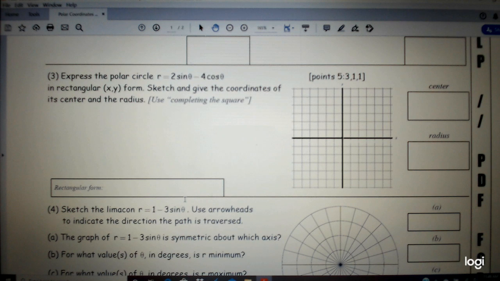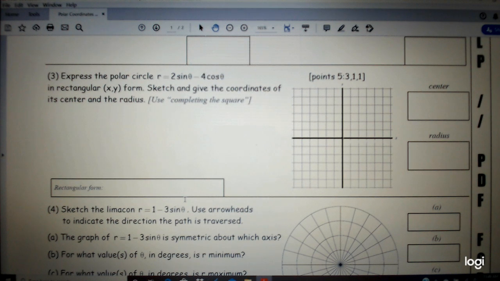We did one almost exactly like this in the class notes. Don't forget r is the square root of x squared plus y squared, and you don't want a square root there. So there was a clever little trick that we did. We multiplied something by each and every one of those terms. That made it work out very nicely.